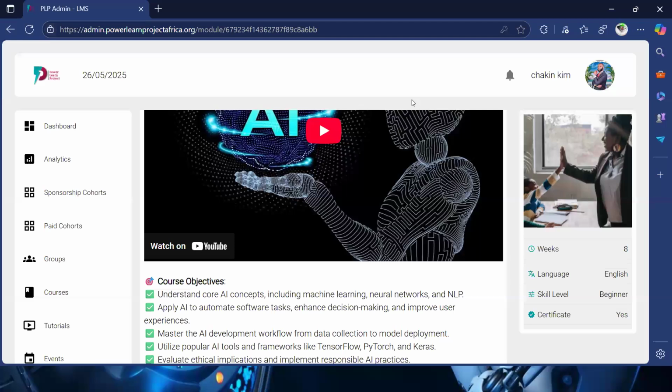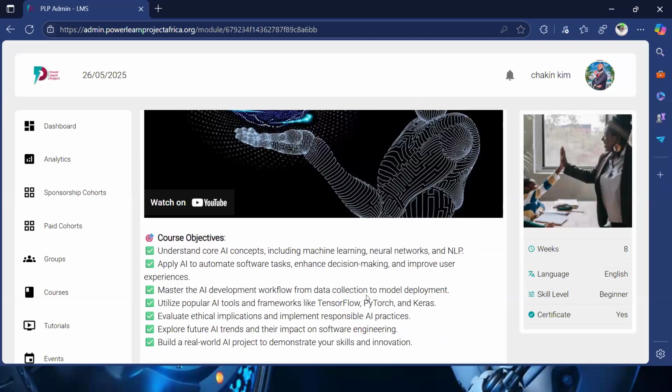The course's core objectives are to make you understand core AI concepts, including machine learning, neural networks, and NLP. NLP stands for natural language processing, just in case it's the first time you've heard about it. You'll be able to apply AI to automate software tasks, enhance decision making and improve user experiences.